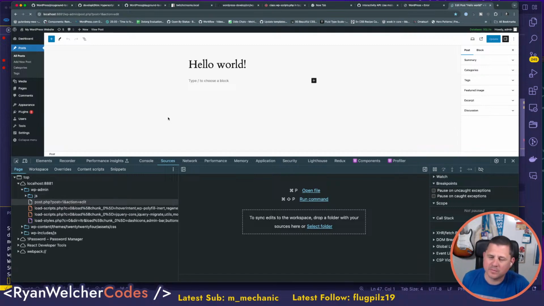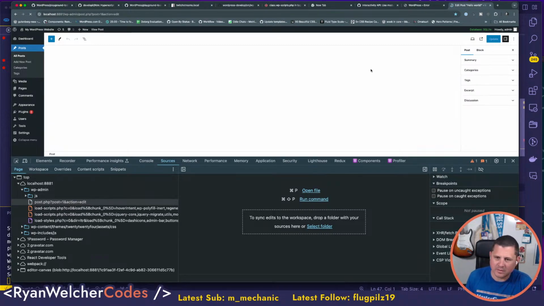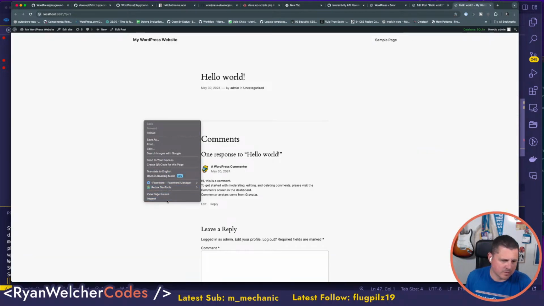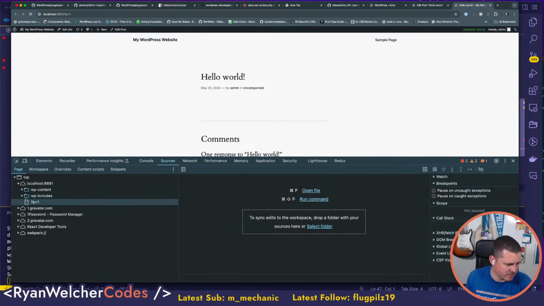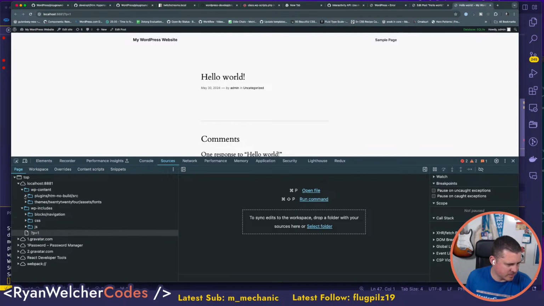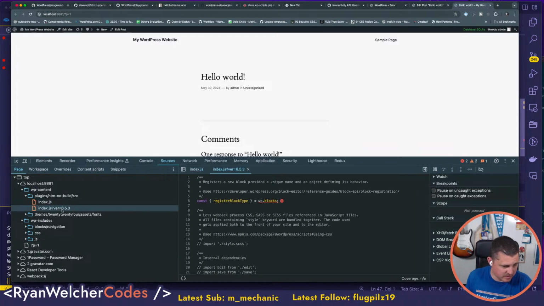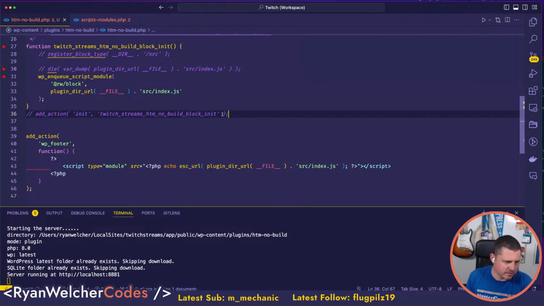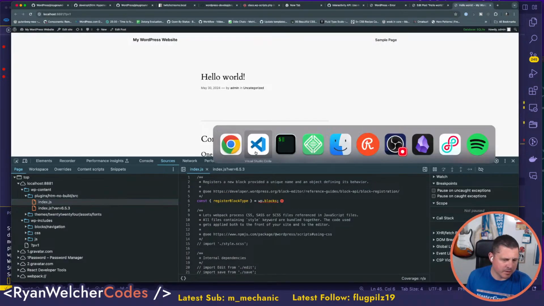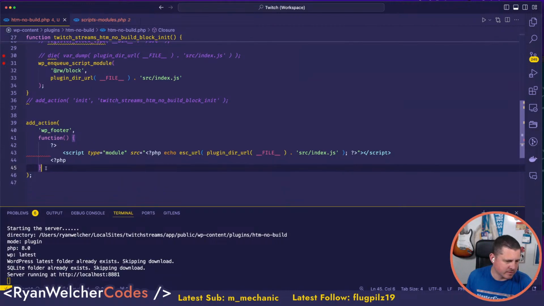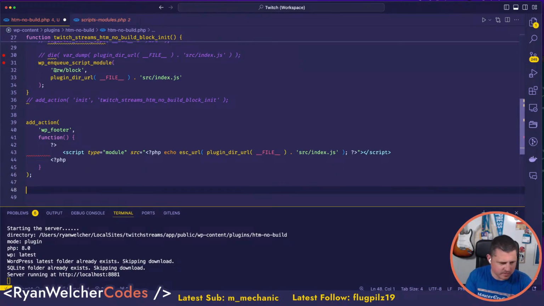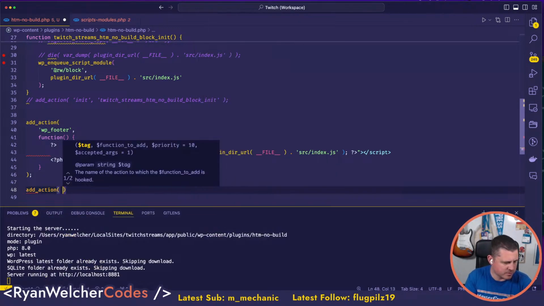Oh, WP probably won't be called in the back end. Probably the front end though. Expect sources, content, build, no source is this thing, and then there's this thing. So they're both being enqueued on the back end. Okay, so if I get rid of this, and then what is it? Block editor assets, I guess. We're gonna do the admin footer, is it? Add action admin.